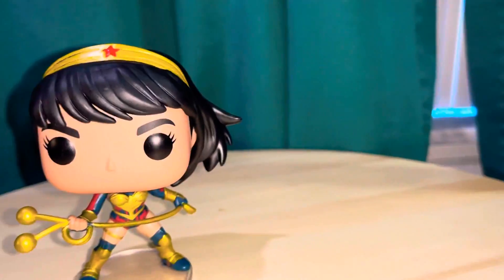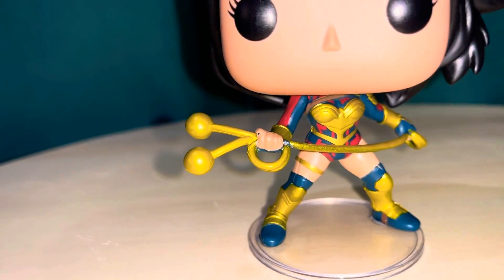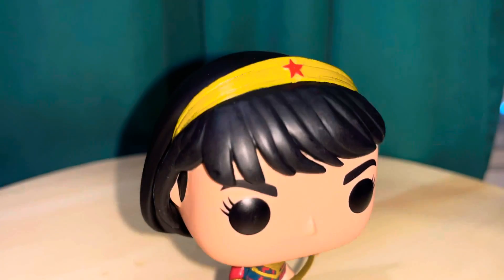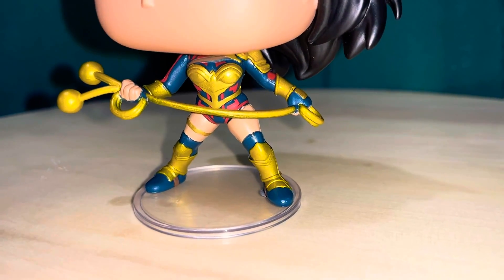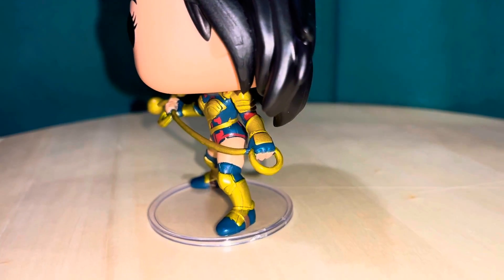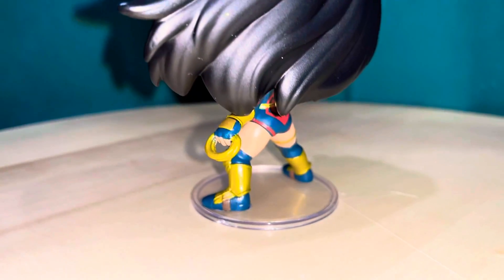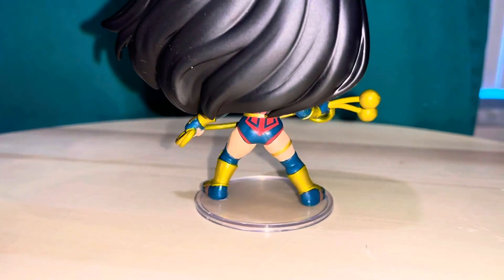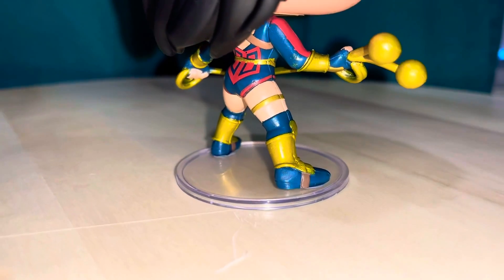On to the rest of the review — Yara is Brazilian, she's got this bolas, which is her lasso with the two balls on the end, and then she's got her tiara. It's a very traditional pop, but she's got this cool action wide-leg pose. The little stand — I kind of had to put some sticky tack on it because it didn't quite fit the peg hole in her foot, but now it stands up okay. She does need the stand though.